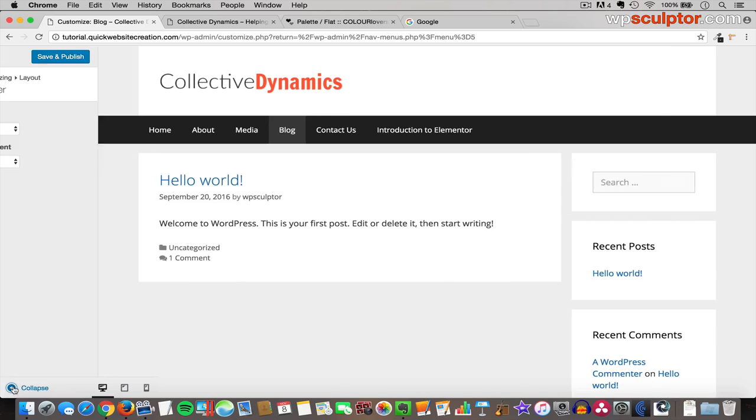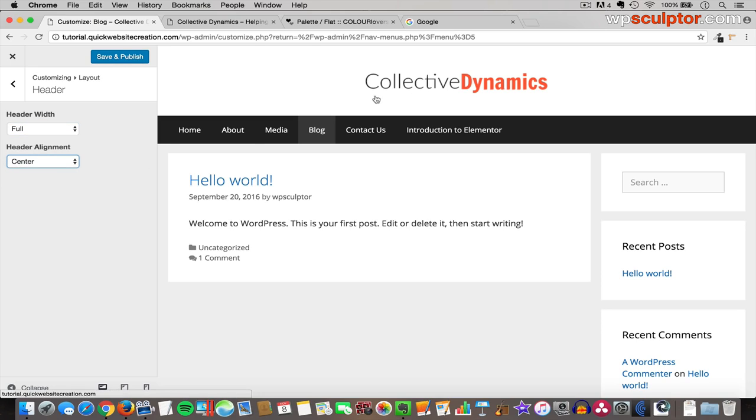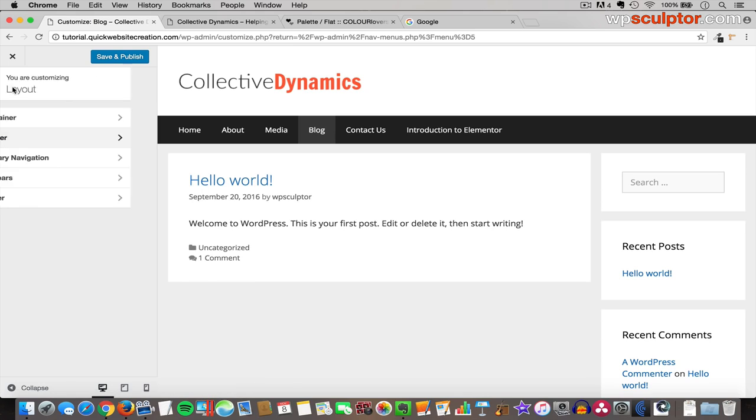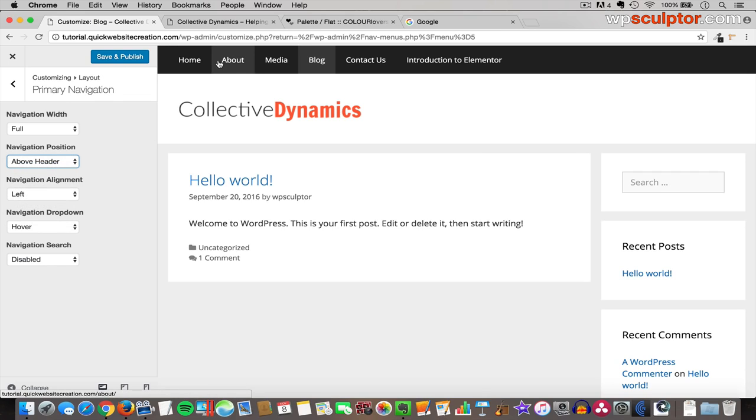But let's go ahead and go back to our settings here. And I personally like the look of a full width header, so I'm going to leave that set to full. And then for the header alignment, you can play with these different options. You could center your logo there, but I like the look of the default left option. And let's go back and now let's click on the primary navigation options under the layout settings. And you have several different options, so you can get really creative here. First of all, I want to bring your attention to the navigation position. By default, it's set to below header, and you can see that is the case. It's showing up below our header. And we can change that to above the header to get that look.